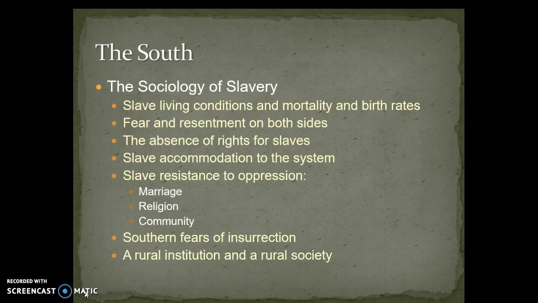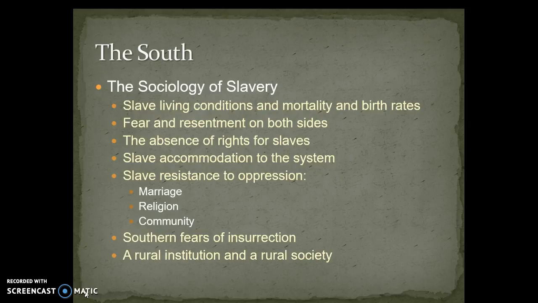It's difficult to generalize about slavery because so much depended on the individual master's behavior. Most owners did provide adequate food, clothing, and shelter for their slaves because they were seen as very valuable property. Still, slaves had a higher rate of infant mortality and a lower life expectancy than whites, typically 5 years less. On the other hand, the United States was the only slave society in the Western Hemisphere whose slave population grew by natural increase. Masters often felt a sense of responsibility toward slaves, but also acted very cruelly.